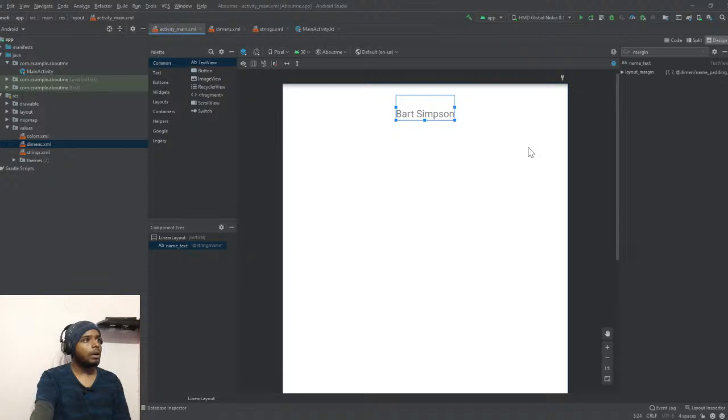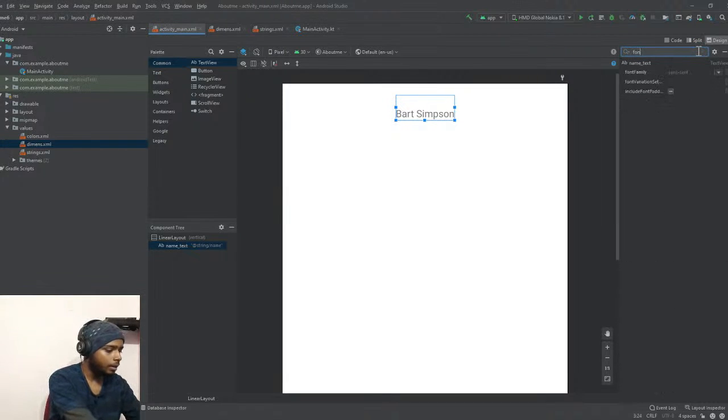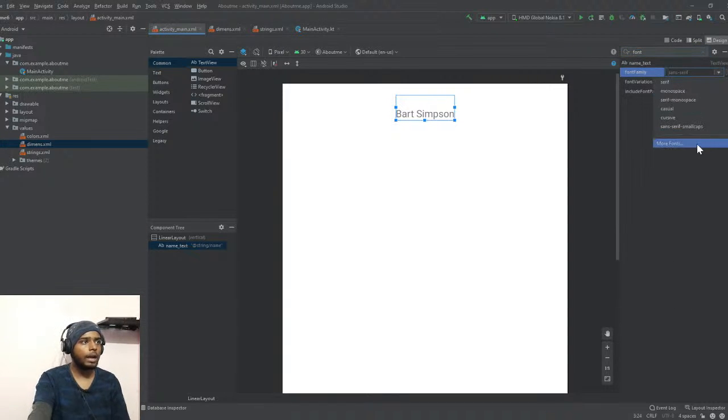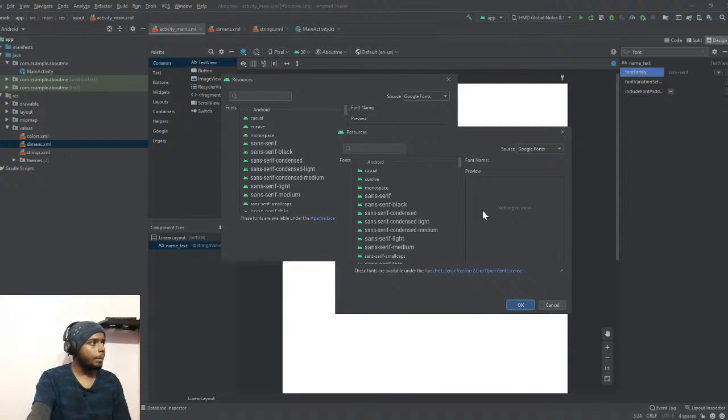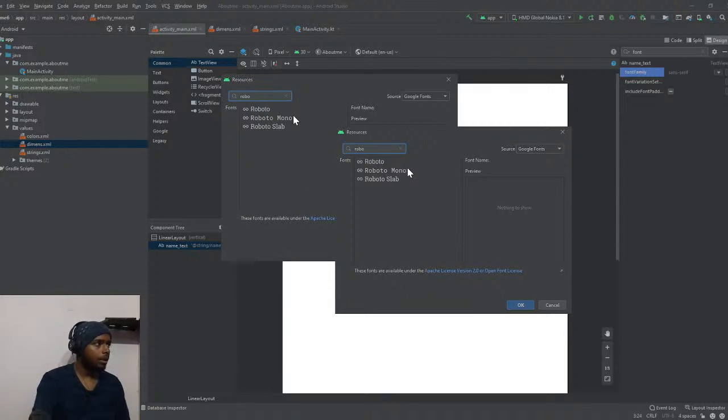Let's change the font of our text view. Search for font, and in font family click on this drop down, scroll down, and then click on more fonts. There should be this pop-up. Search here Roboto. So Android Studio has a lot of pre-built fonts for you to use.